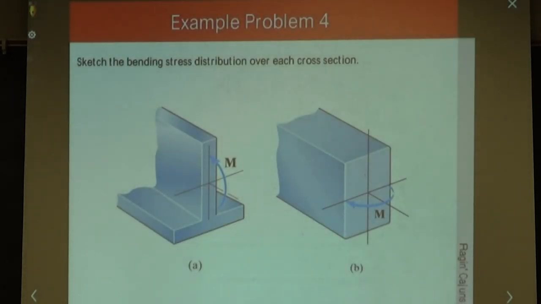Sketch the bending stress distribution over each cross section. On the exam if I ask you to sketch something, we're going to give it our best bet, and it will probably be something 3D. In a cross section like this, you have bending stress occurring around the neutral axis. At the neutral axis we call this our neutral axis, so we have a bending stress going like this. We're going to have tension here and compression here.